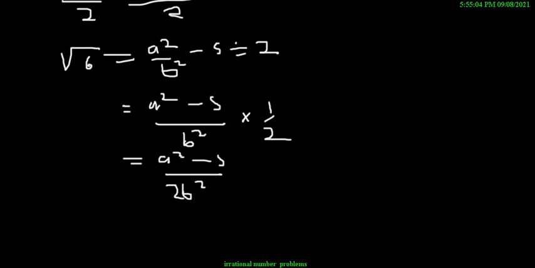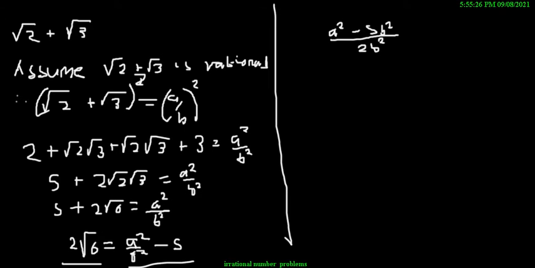And so we can see that square root of 6 is not rational, and this side is rational. So hence they are not equal, and therefore this entire statement is not rational. That's it for this question. So we can do the same thing for this one. This one we can also assume that it is rational.